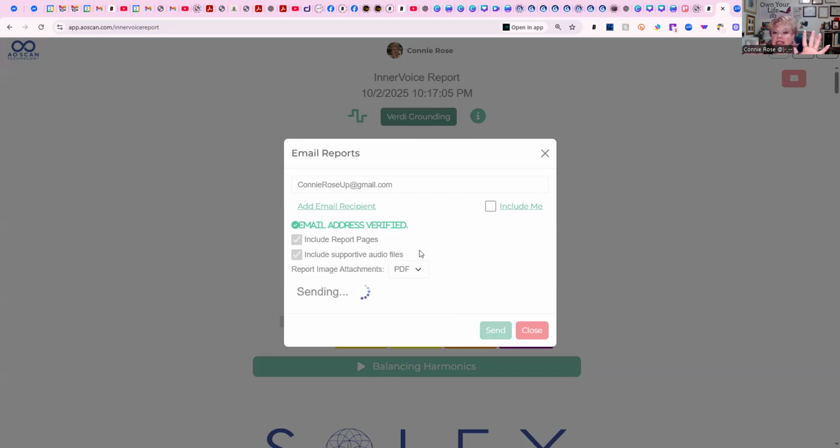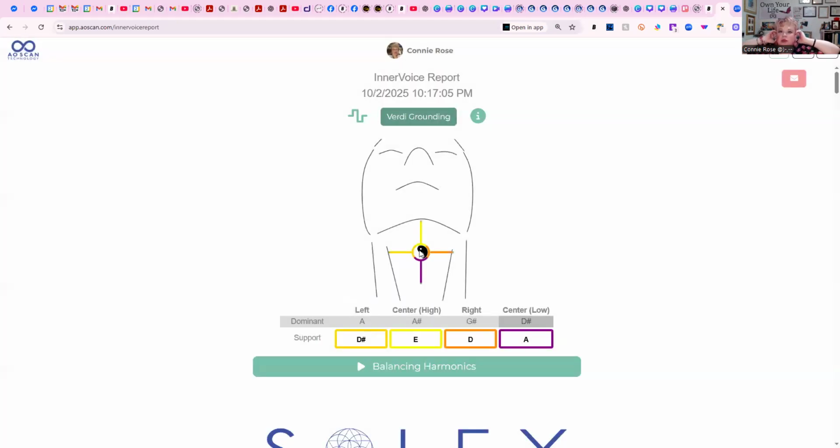Because this is the other thing. So in version 1 of Intervoice, we had to use headphones. Version 2, they were not required. Version 3.0, guess what? Headphones are required, and it's so worth it. It's like 10 times better. So I let them know, I'm going to email your music, have some headphones available, because we're going to have them listen to the music.